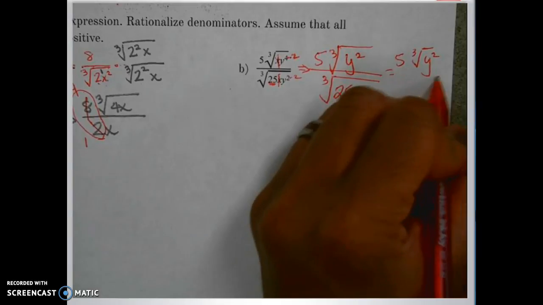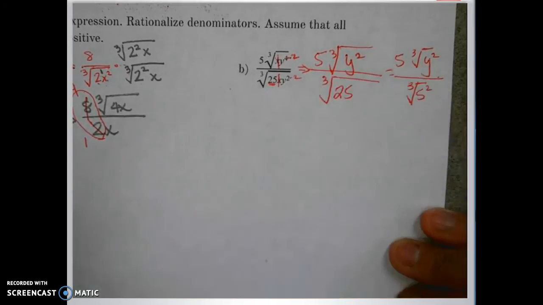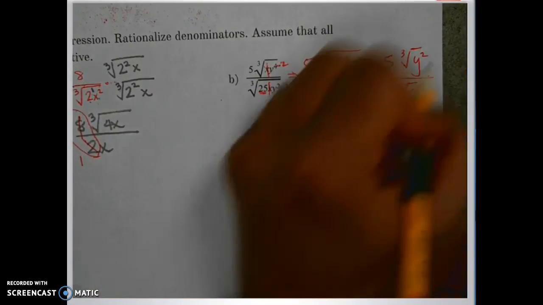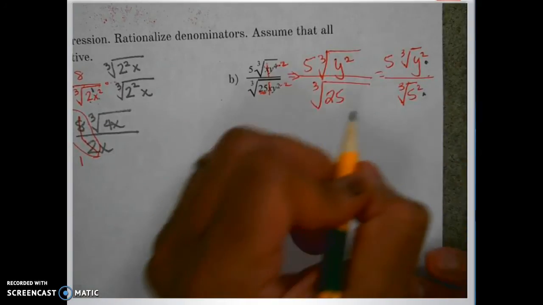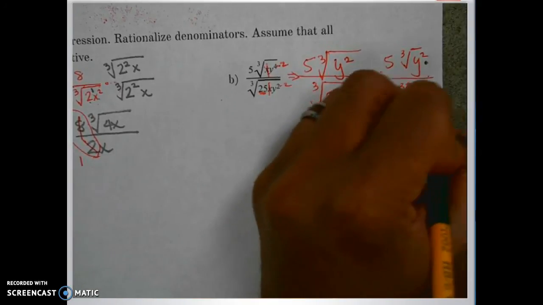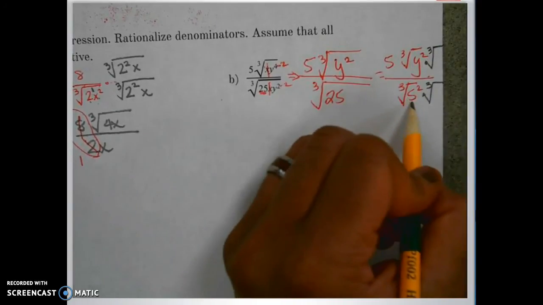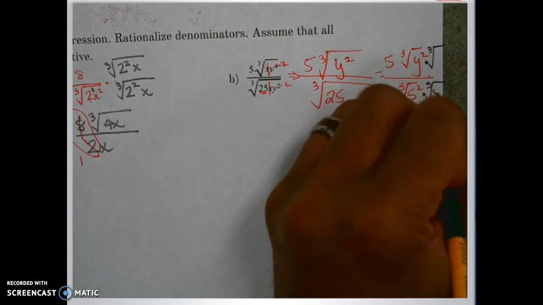I find that I'm fine with this because I can see that it's just 5y squared. The bottom, it's the cubed root of 5 squared. I'm on the edge. I'm living on the edge over here. I'm looking for perfect cubes. So what will I do? Well, I'm going to multiply by the cubed root of something. Cubed root of something. Well, what? I only care about the denominator. The denominator is 5 squared. So what do I need to multiply by? Just a 5.